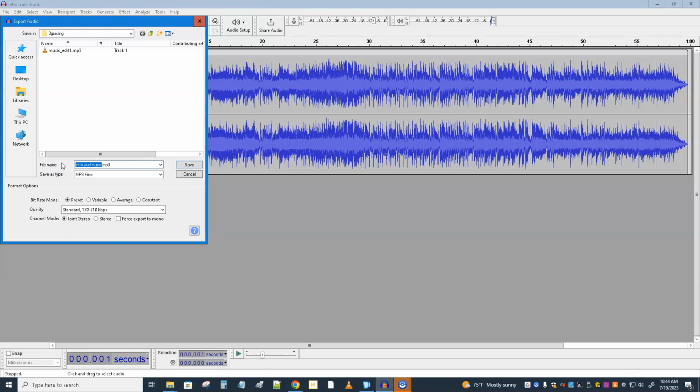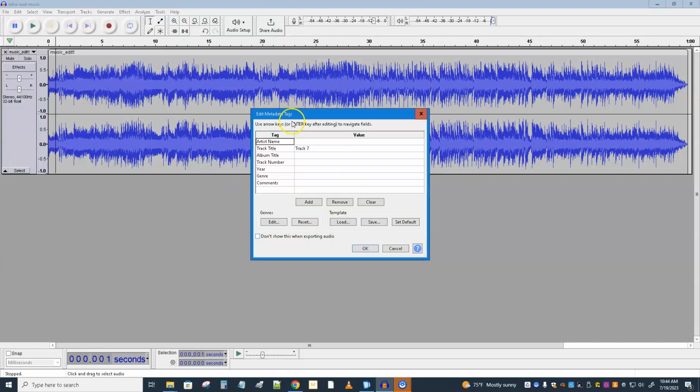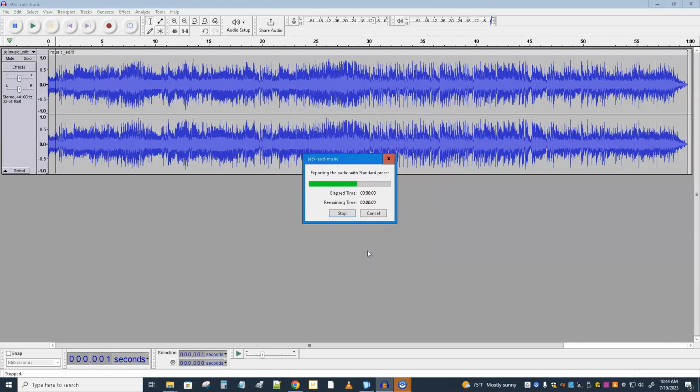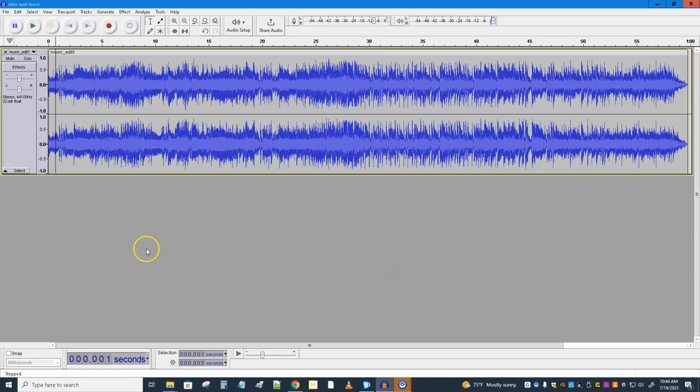add your name to it, right? And I don't care so much about the name as long as you do something that makes sense and try to include your name in the file too. So I'm going to save that there. Let's say I have one, which we'll ignore, and I'm going to hit save. And we can always just ignore this metadata stuff and just say okay. And it takes a moment, but not very long.